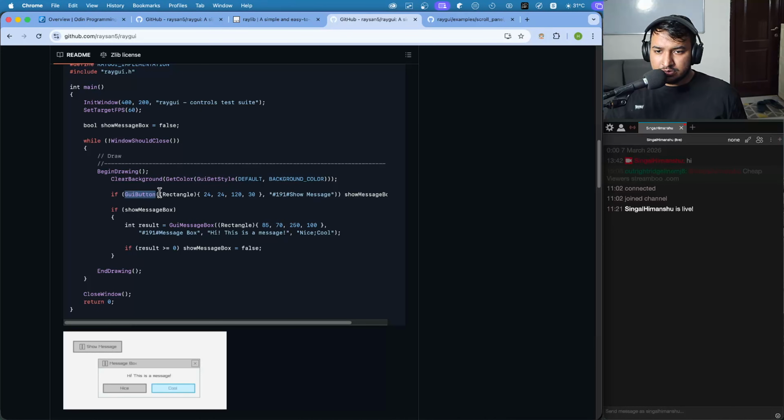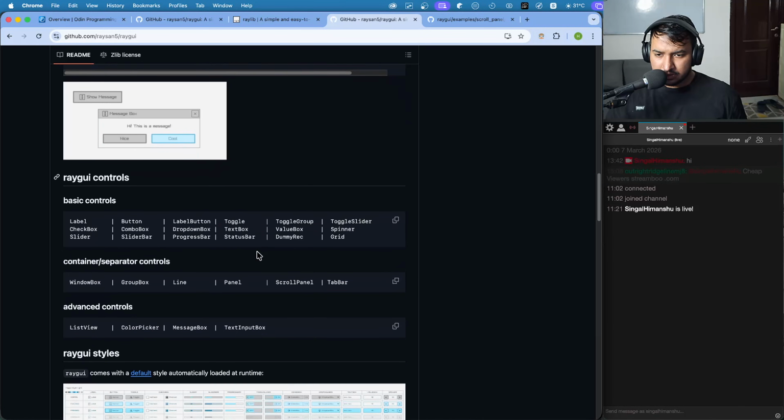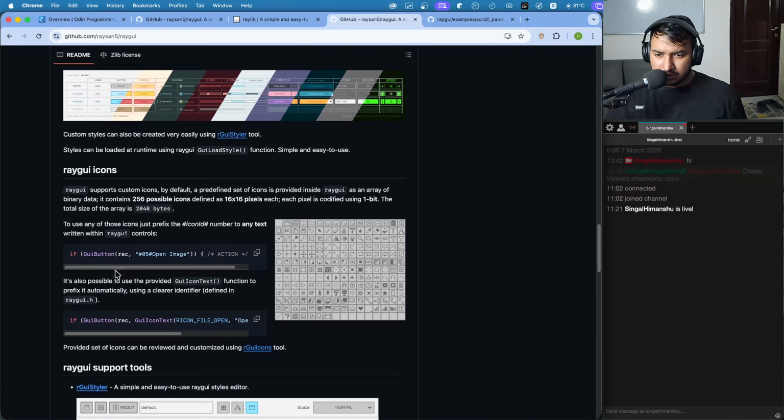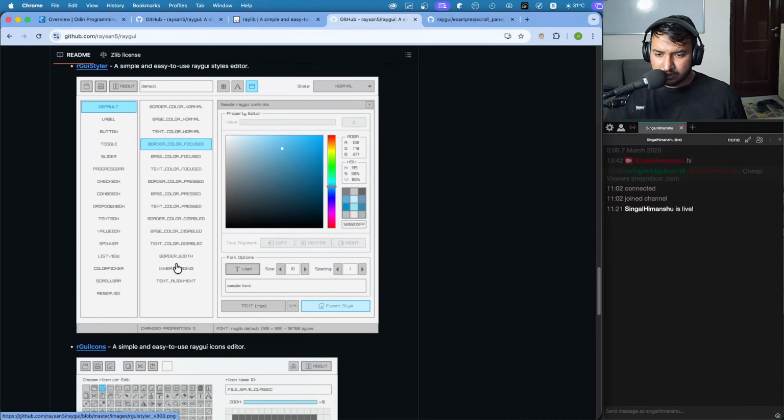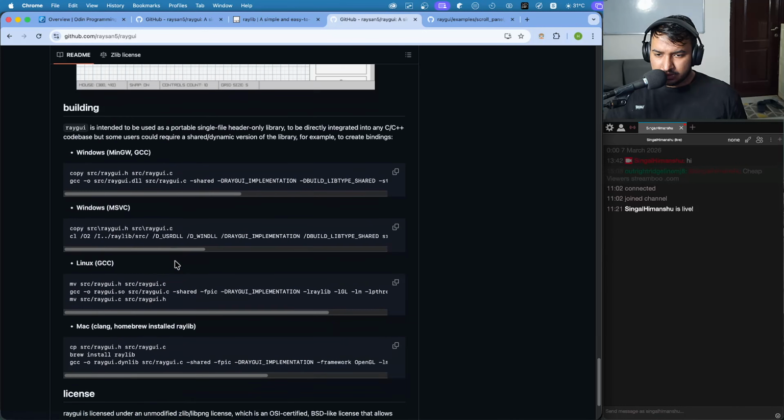So we draw a button in the example. Get this. If your message result equal to this, this is the button that we have. We have icons and stuff.